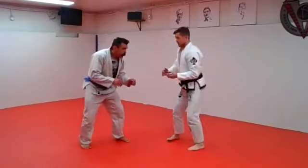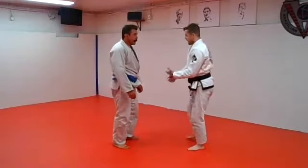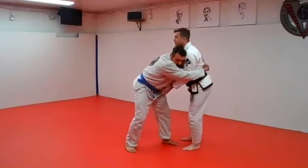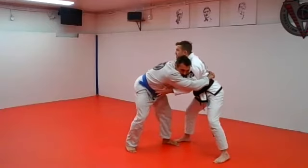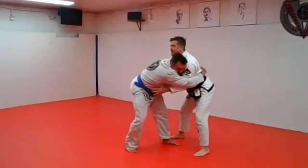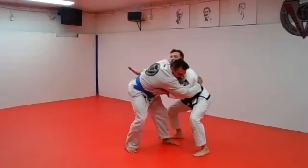Make sense? Okay. Now let's just do a dance move, okay? Then we're gonna add on the blocks. So you hug one more time. Perfect, okay? From here, my elbows are tucked in, my hands are coming in, and I'm gonna find that four-point base. When I find that four-point base, I need to create an angle. Right now, everything is kind of in the way for me. So the secret thing for here, to get an angle, is to slip the shoulder, okay?